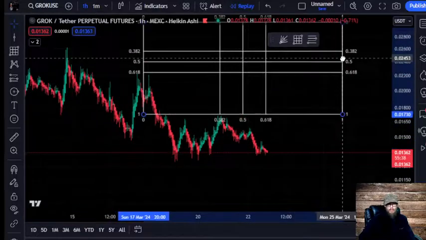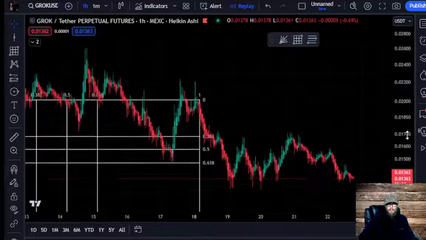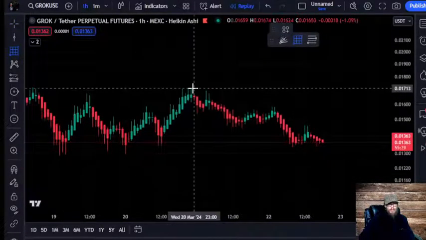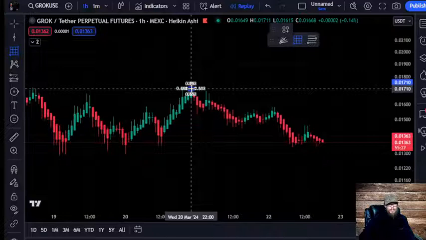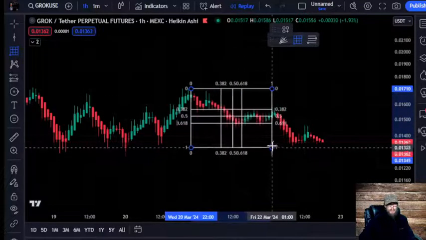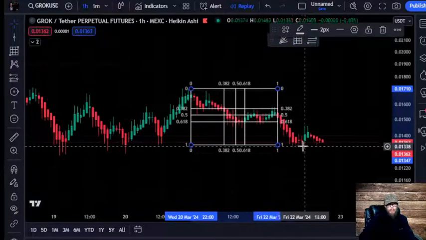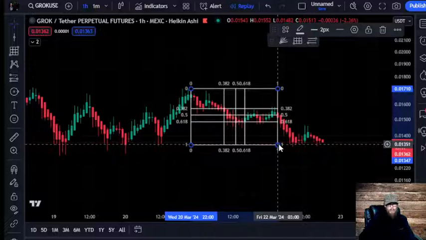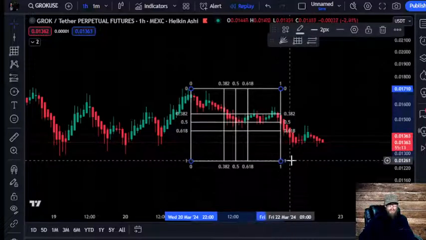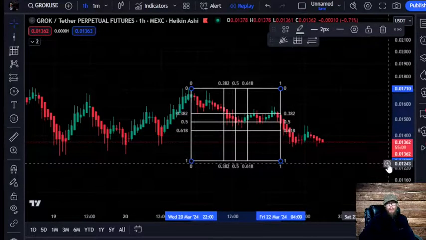Now, let's use this in reverse. So here's our last downtrend. We're still on the hourly here. Let's take our Gann box. Start at the high bar. Is there a reason that we should be looking at this price level? Well, there is, right here. What's the lowest price level that we should be looking for without a larger retrace? Down here. So you should be open to a liquidity grab down here.